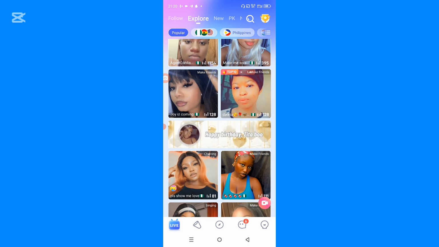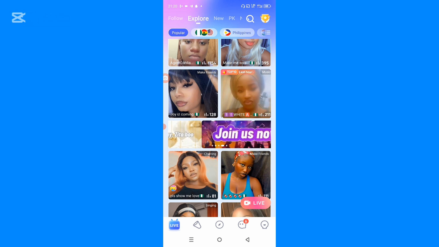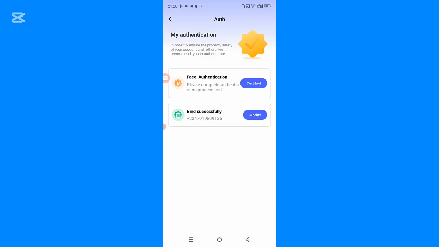The next thing is for you to click on your profile icon on the authentication option. You're not going to use the same face for two face authentications, so you have to look for a relative, friend, or anybody that is going to help you to complete your face authentication on Poppo Live in order to have more than one Poppo Live account.